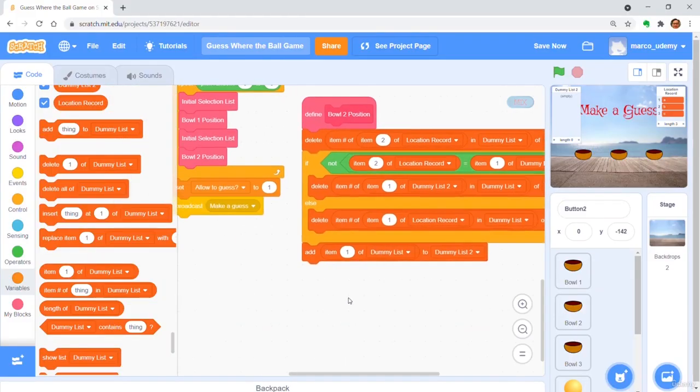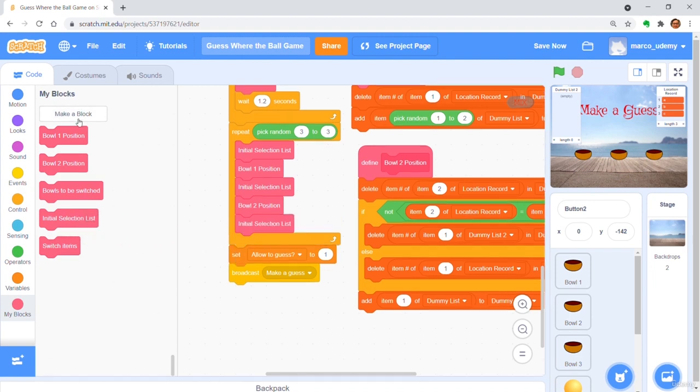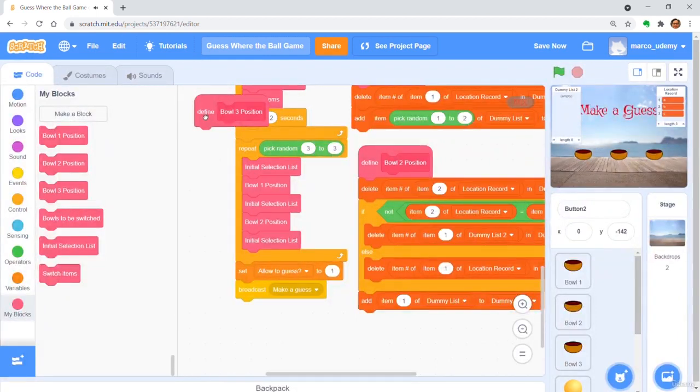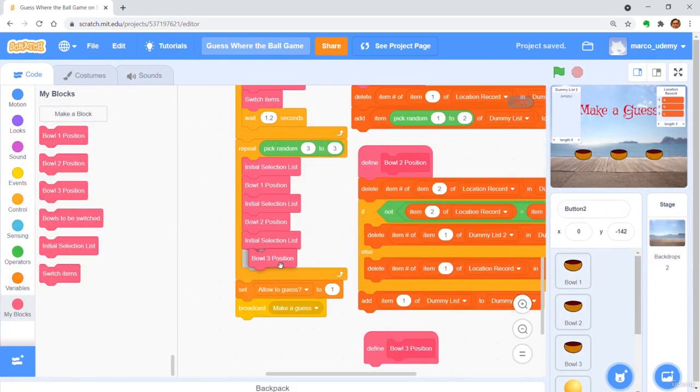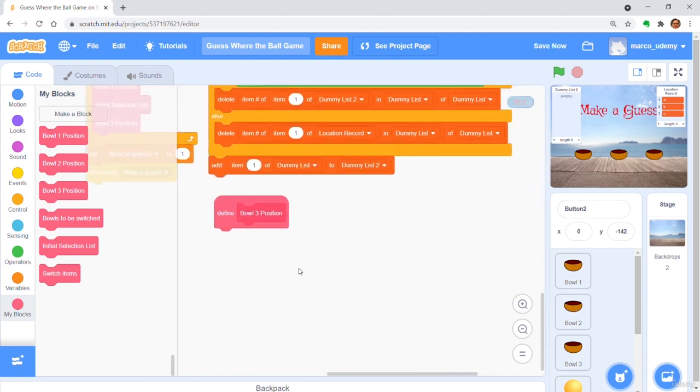Get another initial selection list. Make a new block called ball 3 position. Get a MyBlock into the repeat loop. In the definition of ball 3 position, we simply delete the 2 items in dummy list 2 from the dummy list.